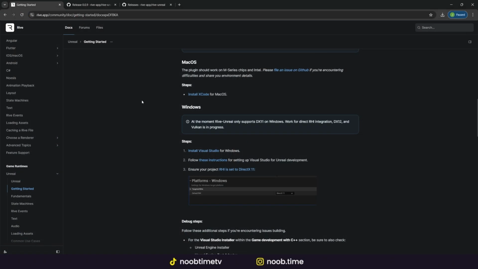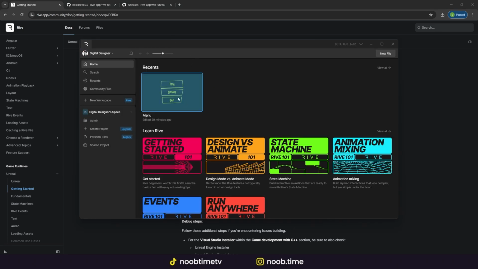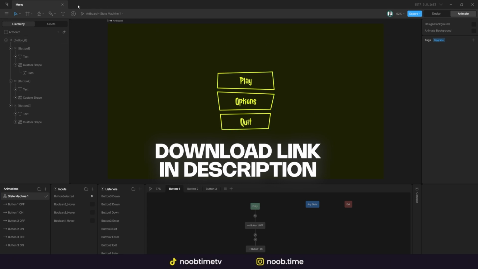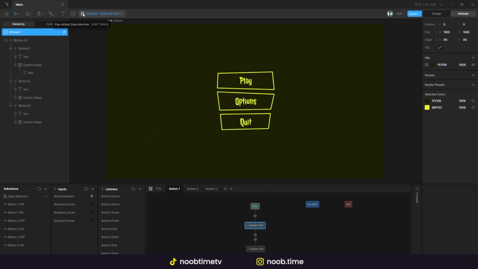Now I'm gonna do a new project because I was wondering, wow, how can I do this from scratch if I have my own Rive file? So I'm just gonna quickly show you the Rive file that I have, which is this menu here that I created following another tutorial. If I press play, it's pretty simple, just hovering. There's this animation when I hover, and when I click it, it sticks to it. Same thing here, and then the other goes off, and then the other goes off.